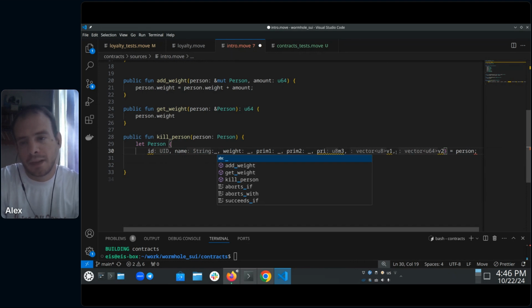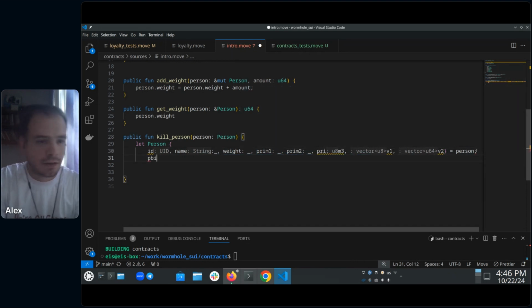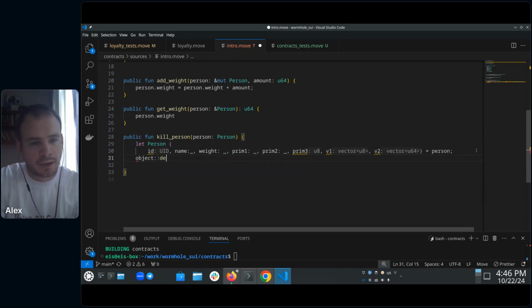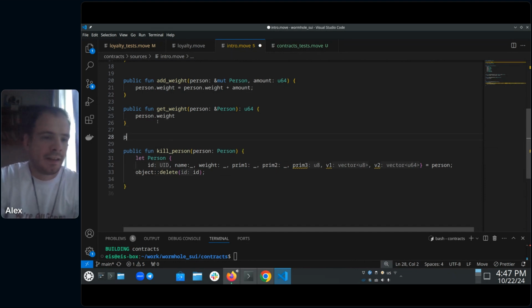But in order to delete an object, you will need to eventually call object delete and give the ID that it was given. And in order to create one, usually it's mint.